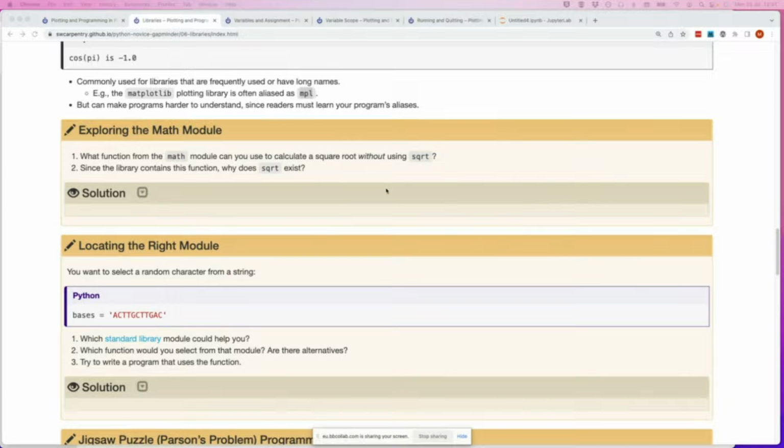Okay, so what that relies on is being able to use, if you remember, the help function. If you ran help math and scroll down, you'd obviously see that there's a sqrt, square root function, but there's also other functions. There's a pow function, and so you can raise a number to an exponent of your choice. So if you wanted to do square root, you would choose 0.5.